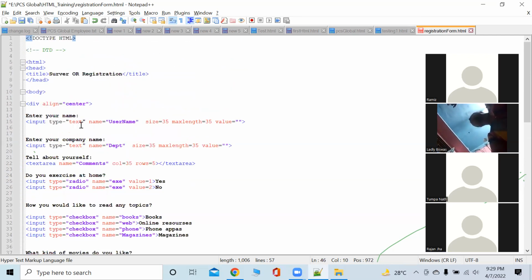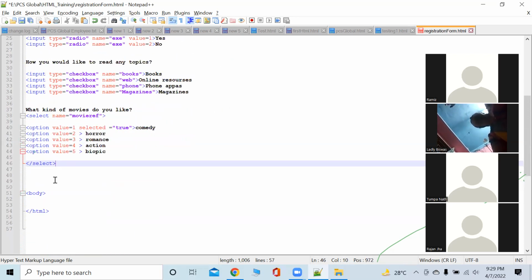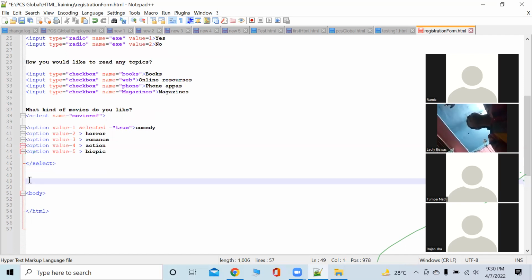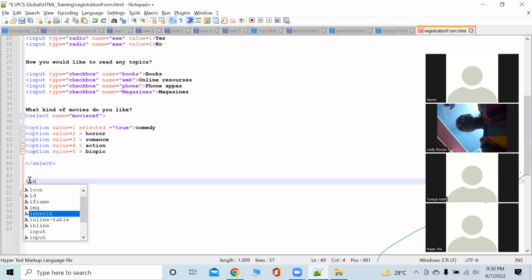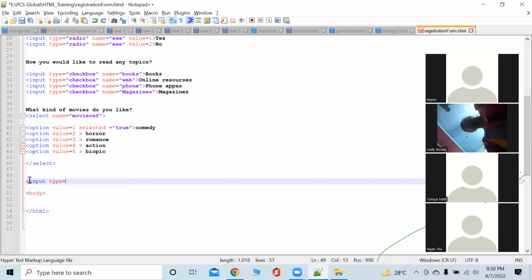Now I have everything in my form. But at the end of the day, we need to submit, right? Yes, sir. You need to submit, so the button should be there. Input type button is there. Now input type button, type equal to what? Type equal to submit, because you want to submit. Many types are there. Please explore all this.